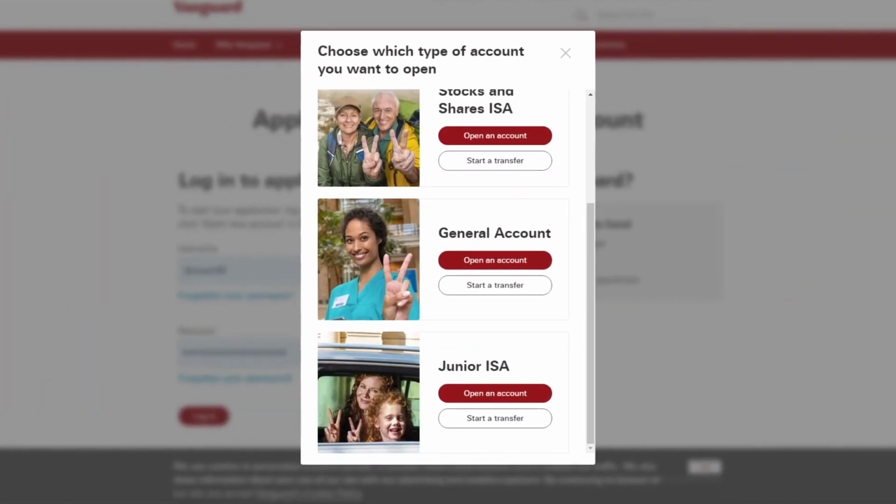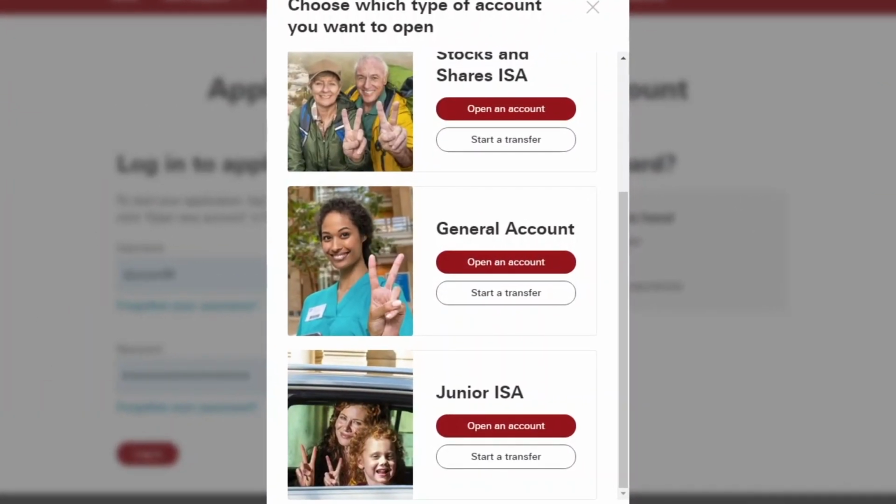If for whatever reason you don't want your stocks and shares ISA to be with Vanguard, or you've exceeded the £20,000 limit, then you could open a general investing account, or GIA. This is almost the same as a stocks and shares ISA, apart from the fact that you're not going to get tax-free benefits, so you will have to pay dividend tax or capital gains tax when you sell your investments. So as a rule of thumb, it is always good to open a stocks and shares ISA where possible.